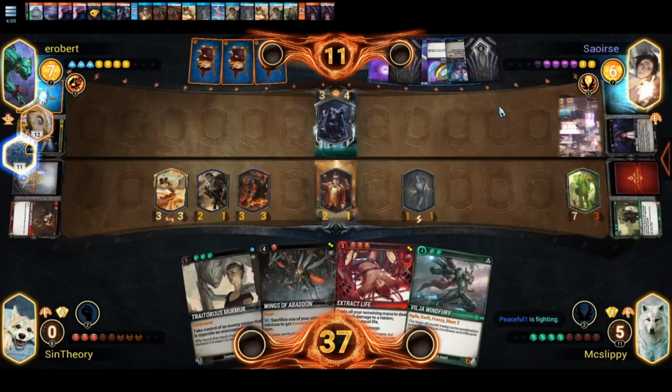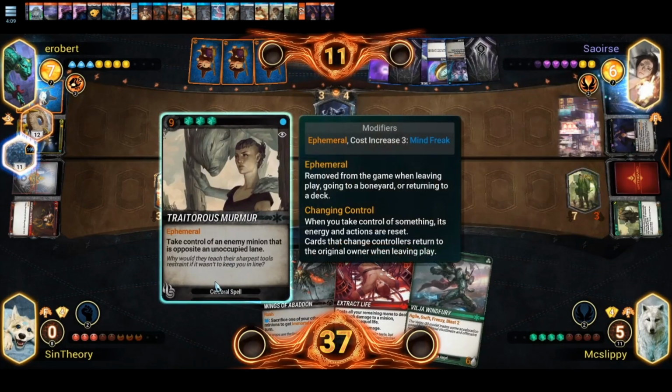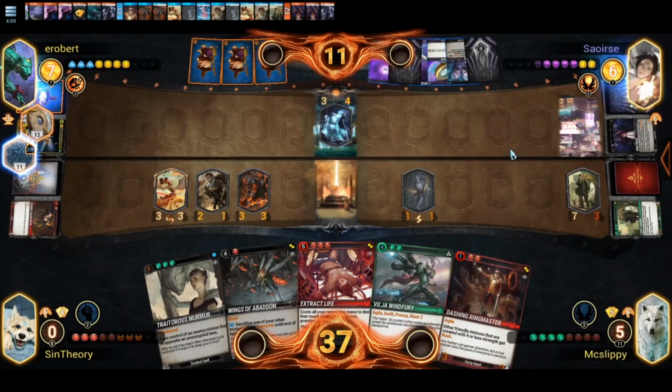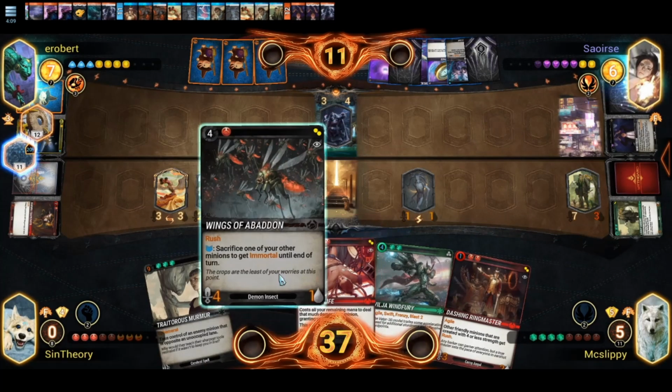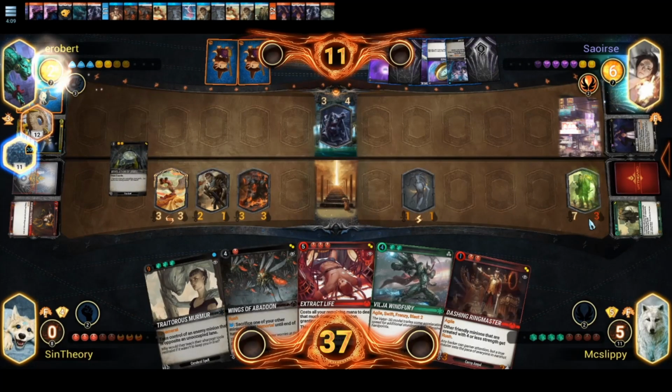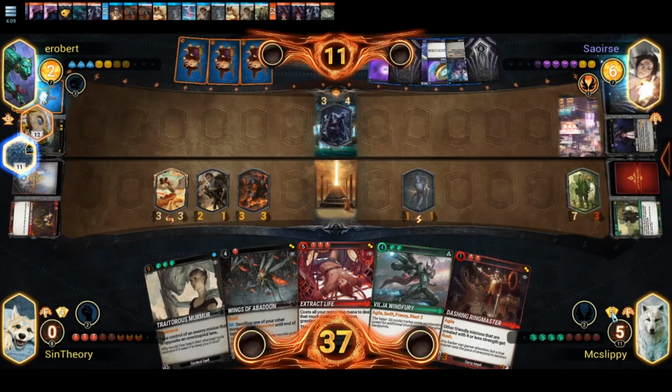So we can see McSlippy's hand now, because he used Mind Freak on it. Oh. And he made the Traitorous Murmur cost 9, but it's still, I mean, it's still a Traitorous Murmur. Like, he can afford that. He has 11 mana, so if they put down something big, he can still afford to use it. And he does have a Wings of Abaddon as well. Another Zimic. It's a lot of damage.